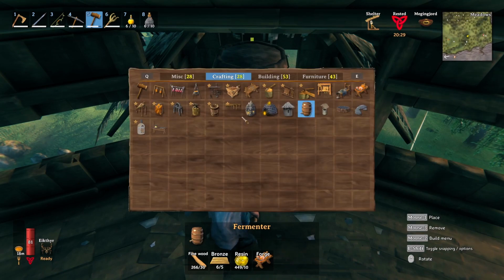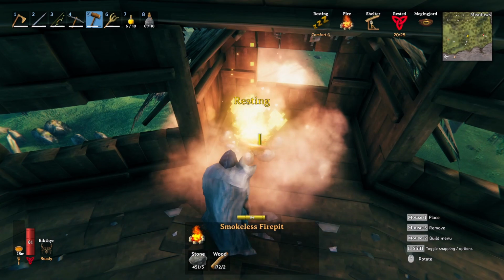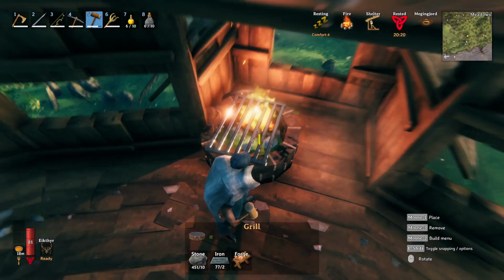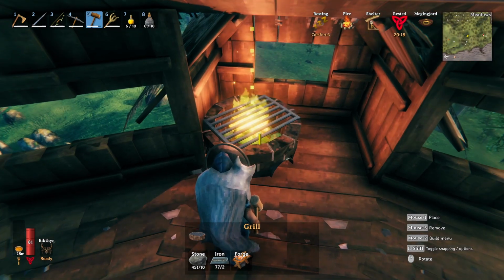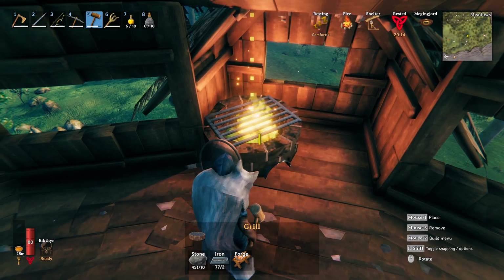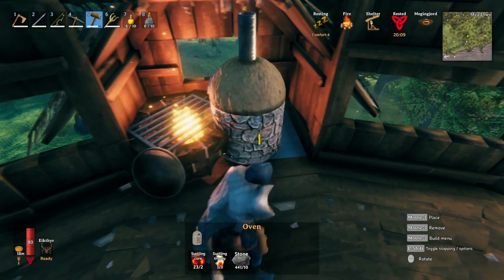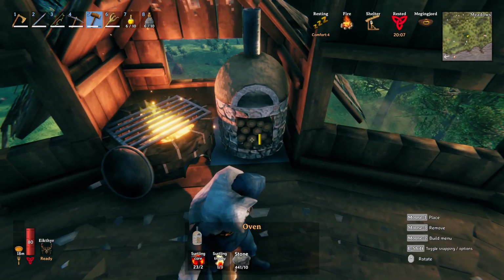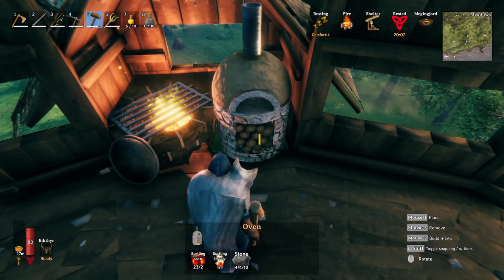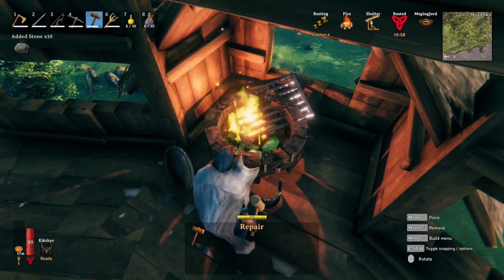And then in this one, we do have something that I haven't built yet. First we need a fire though. And that is the grill. And this is a really, really cool looking thing. And it does have an upgrade item, which is the oven. And that's a bit tight. So maybe I should actually put that over there. I think I'm going to change that.